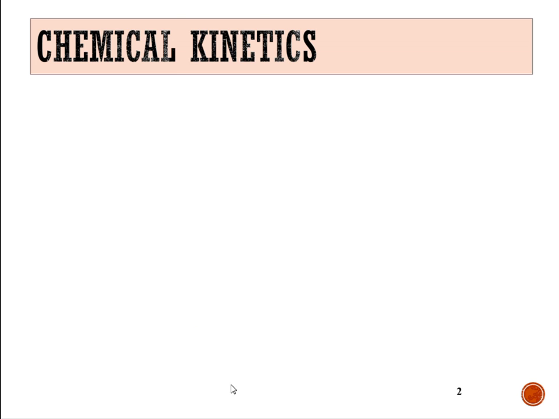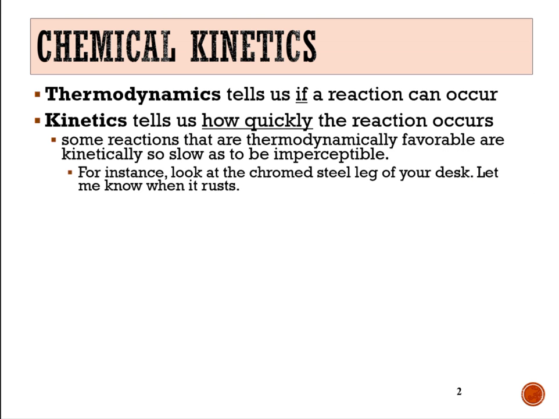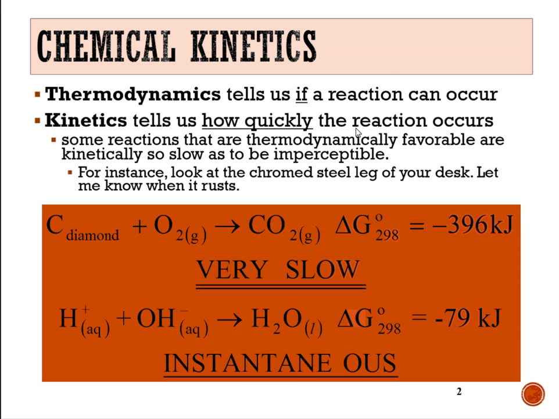If you want to go back and look at that, you can. That's an original. Gross oversimplification, right? So we've already spoken about the idea that thermodynamics tells us if a reaction can occur based on delta G, Gibbs free energy, but it doesn't say anything about the rate at which that reaction takes place.